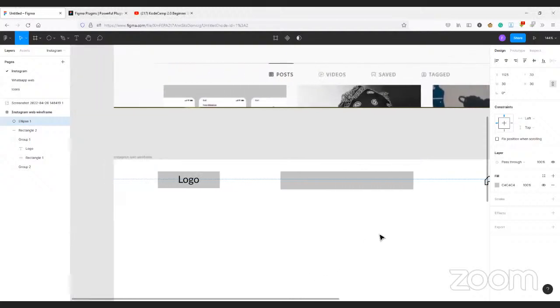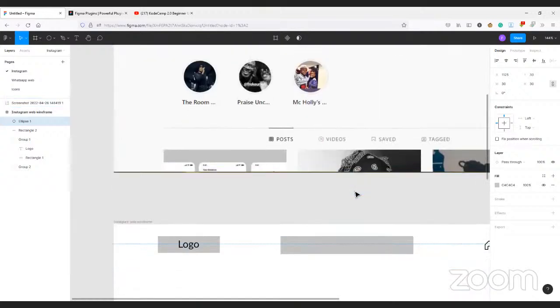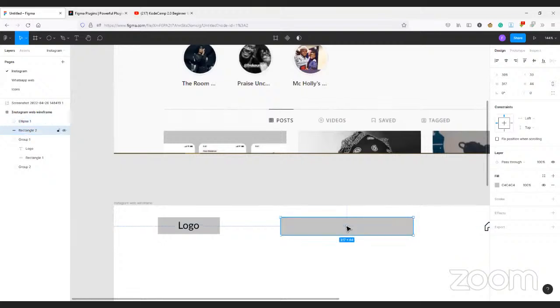All right, so with that, now we noticed there was a line here to demarcate the bottom nav from this other content. So I'm just going to add a line to mine, or to draw an accurate line.